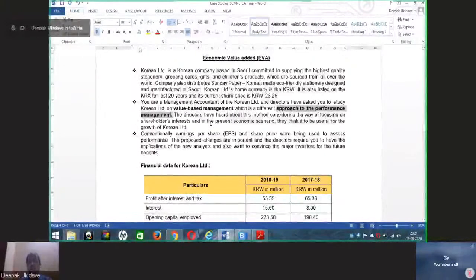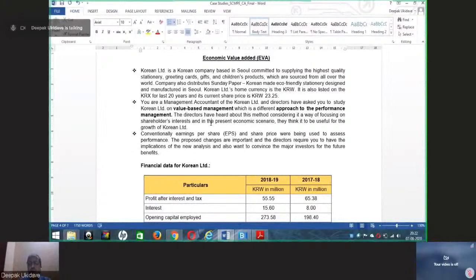What is VBMS? VBMS, value-based management system, is a philosophy which starts at the top level to ensure that there is value creation, value maximization and value retention at the organizational level across different functions. I repeat, it is a marriage between the ideas, the philosophy which top management generates with respect to its business, and successful implementation of those strategies in order to achieve the vision. It converts strategies into an action plan so that you are in a position to add value to your stakeholders. That is called value-based management system.